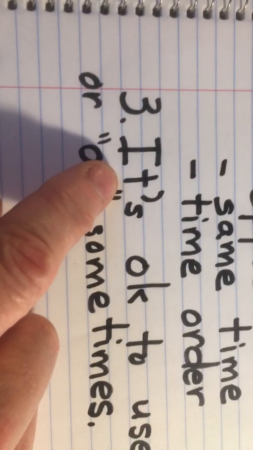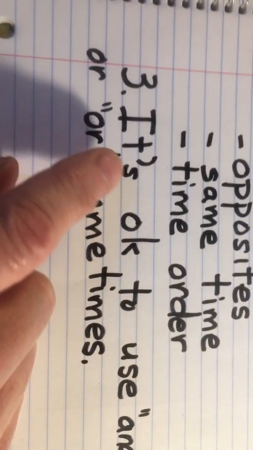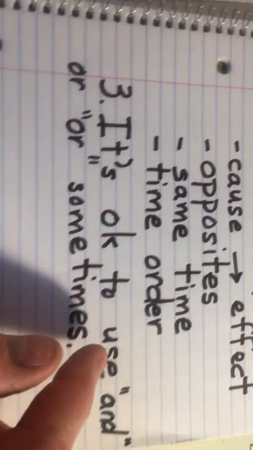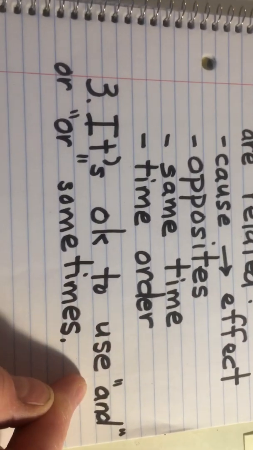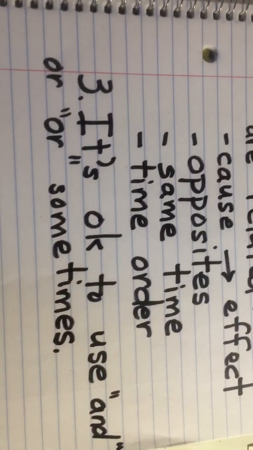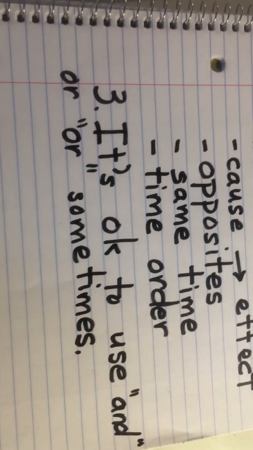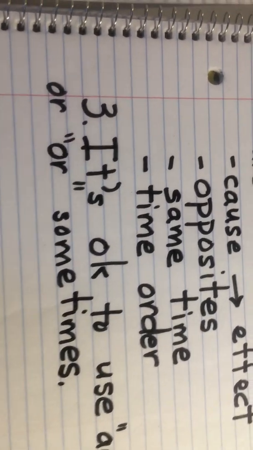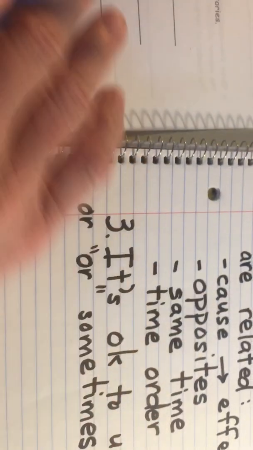All right, so this is a lot of words. I'm going to actually get to showing you some examples in a minute, but I just wanted to show you the third point, which is sometimes it's okay to just put the word and or between ideas to combine them. So that's fine. So let's see how this works.